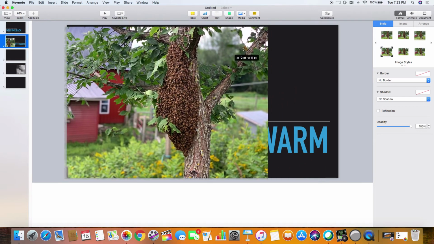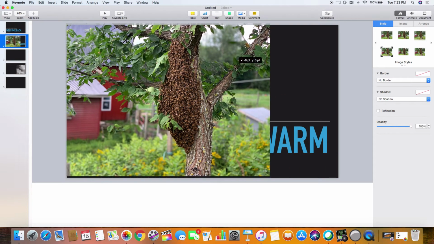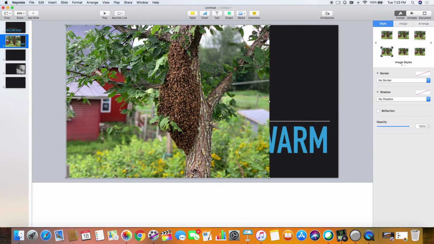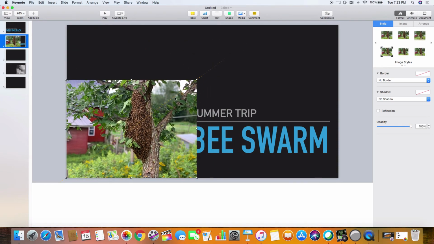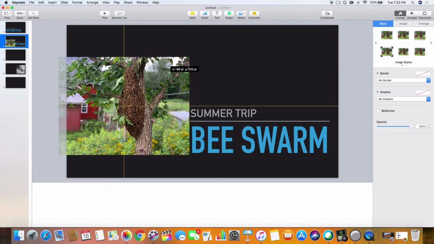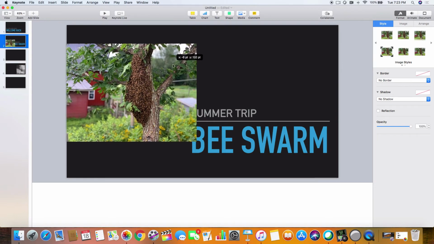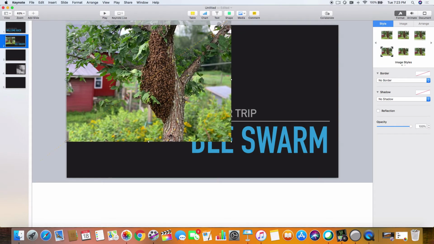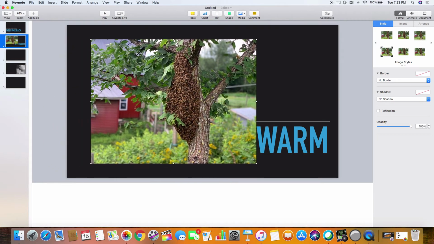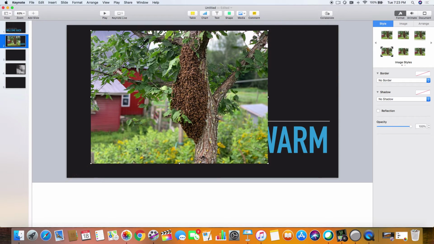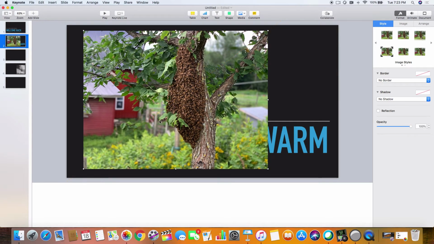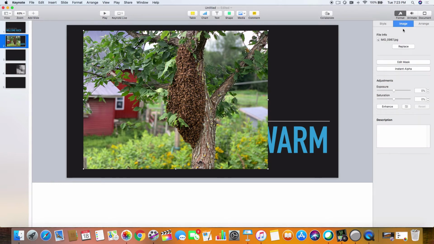And then I can do a lot of things with this if I want. I can drag from the top corner down and make it a little bit smaller so it fits in. If I would like to just take out a piece of this picture, I could take the photo and go to the image tab over here on the right, and I could edit how much I see.